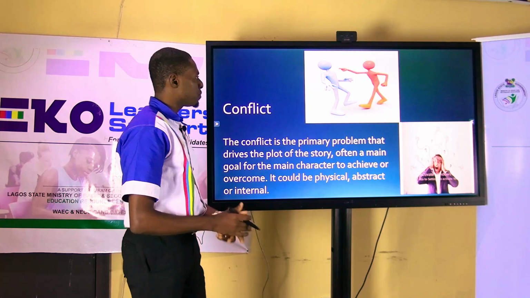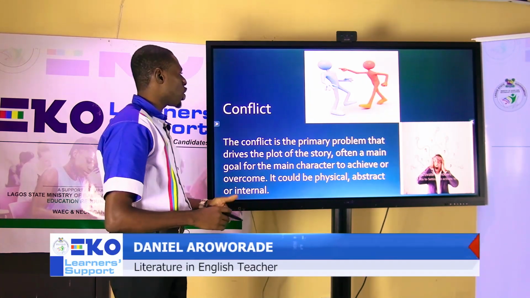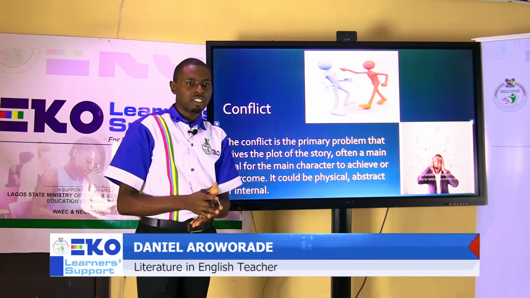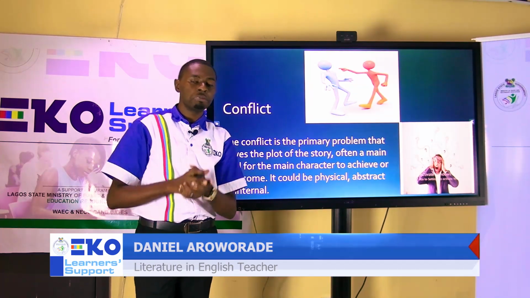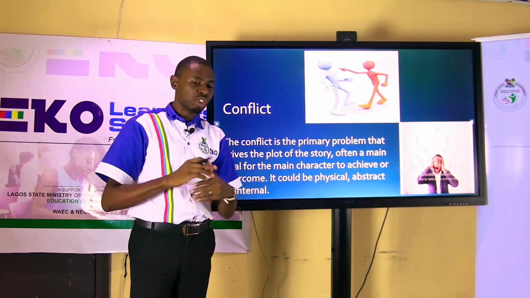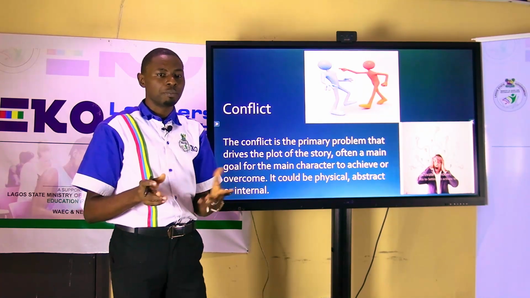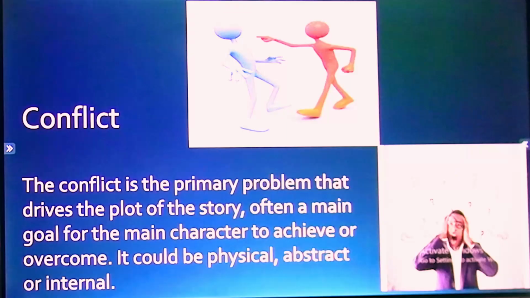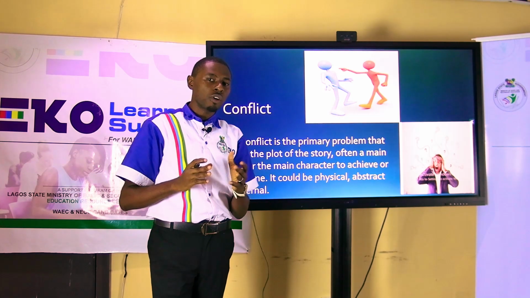Now, we also have another, which is called conflict. When you hear the word conflict, I know that you often attribute it to fights, destroying things, people having problems with each other. But the conflict is the primary problem that drives the plot of the story. Often a main goal for the main character to achieve or overcome. It could be physical, abstract, or even internal.